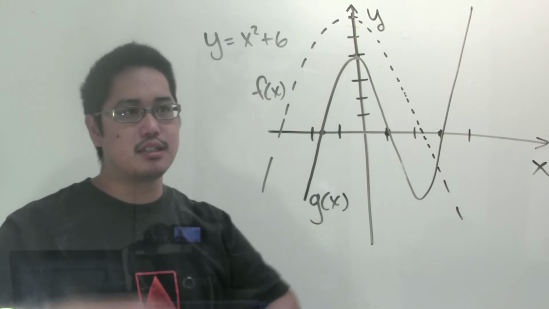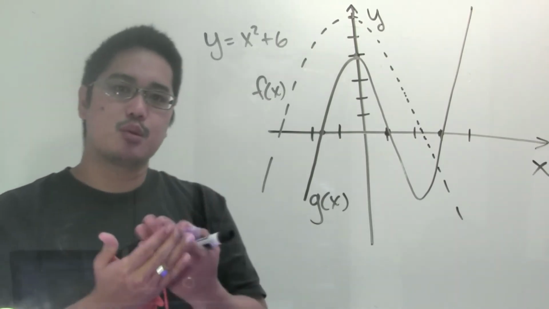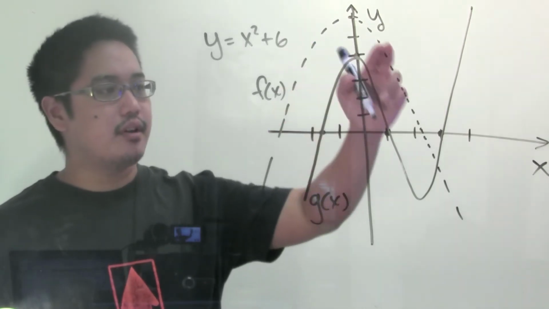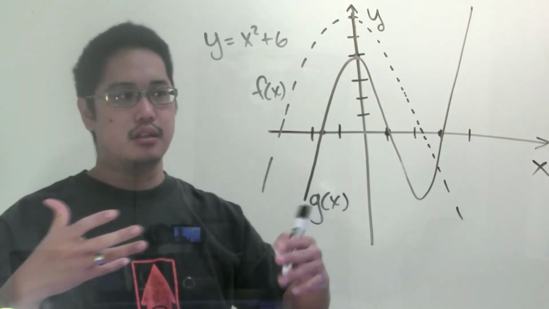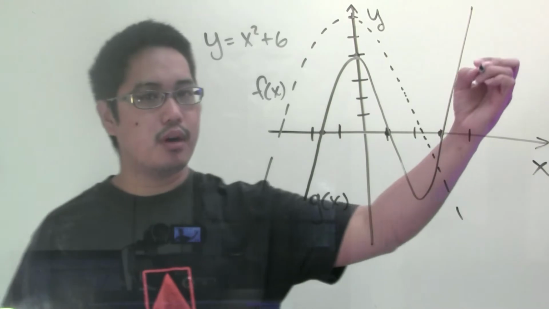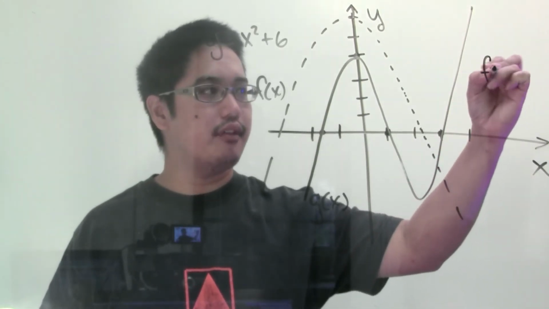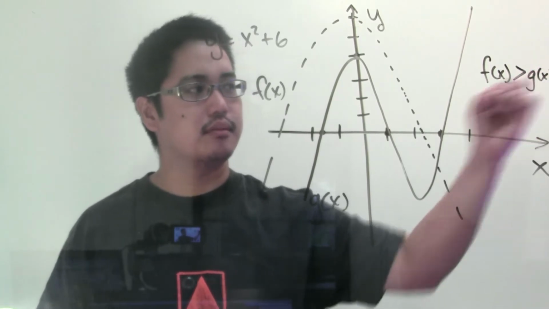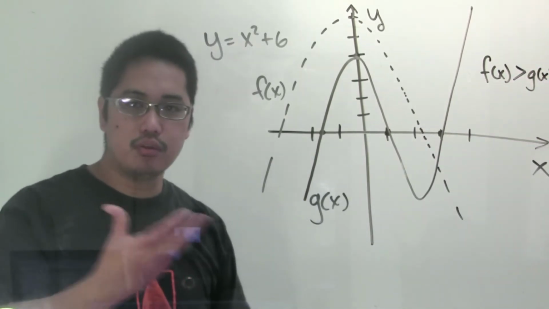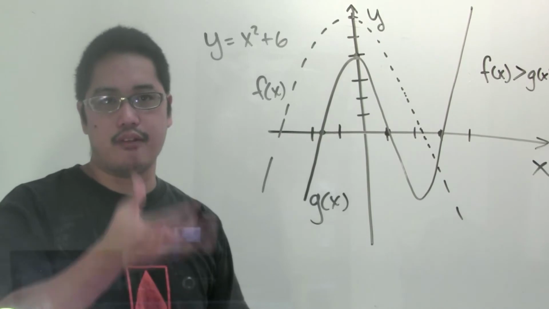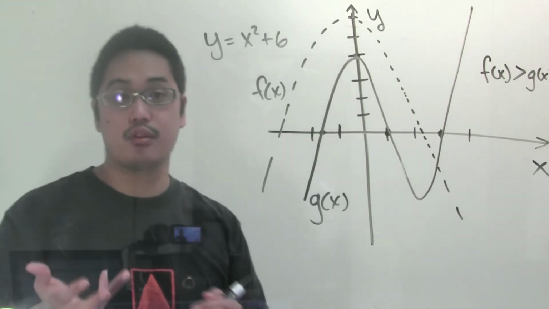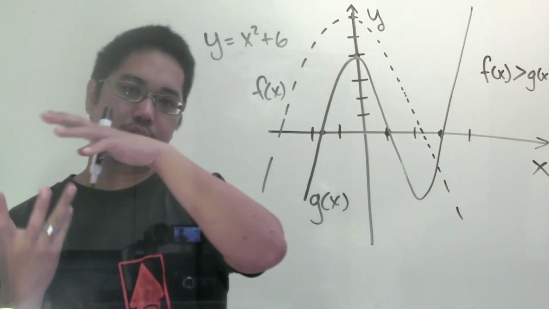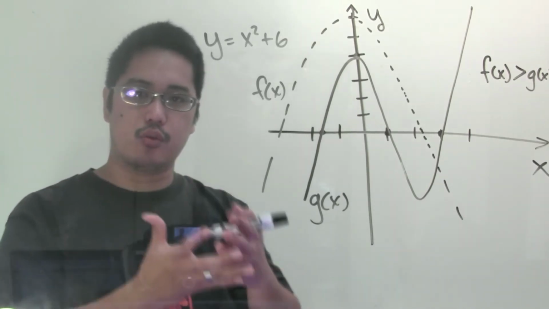But what it is, is to take a look at the graph, and sometimes we want to know, when is the dotted line graph bigger than the solid line graph? So what we want to know is, when is f of x greater than g of x? Now all you would do is figure out what the graph looks like, which is kind of the reason why I spent so much time teaching you guys how to translate from the equation to the graph.